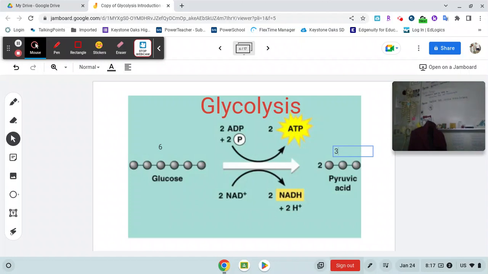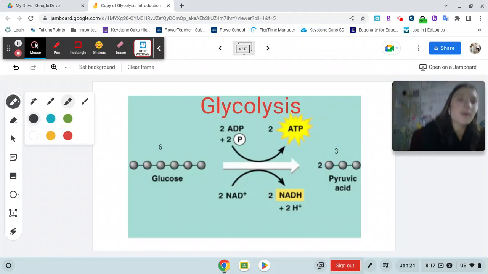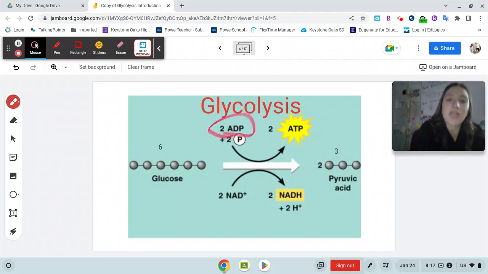Maddie just said there's 3 carbons in each of those pyruvates. And Jordan, the genius, told us that 3 times 2 is 6. So there's my splitting. Hey, these are the things that you guys told me on the last page. Let's circle them. You told me that we're going to put in a little bit of energy to get a couple out.